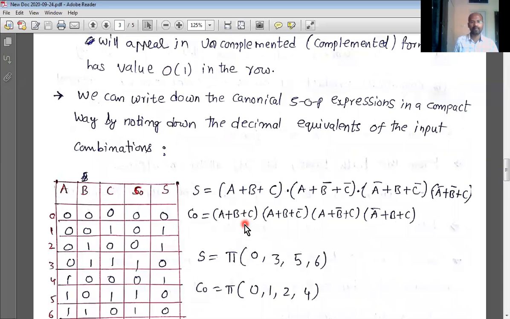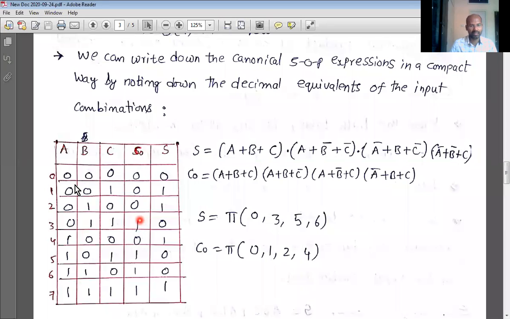Now let's take the same example of a 3-bit adder, and this is the truth table of the 3-bit adder. Now instead of writing canonical sum of products, we are writing canonical product of sums here. Each term is a sum term, or maxterm. We are taking the product to get the final answer. This is the sum representation, this is the carry.